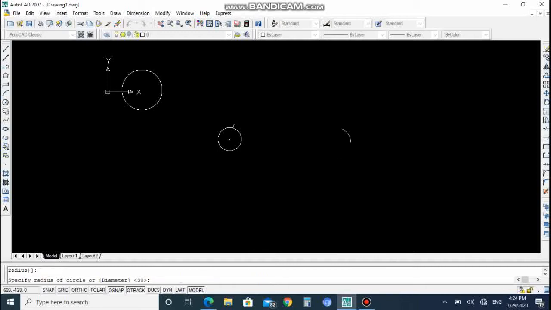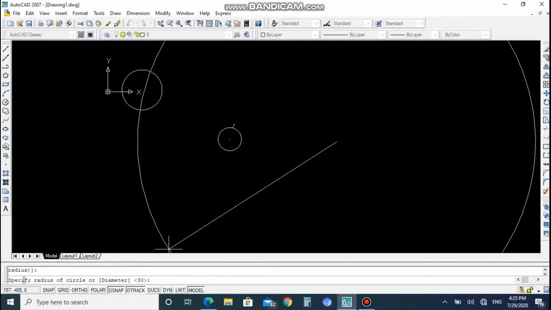We can click the center, then here if we give a value for the circle, that is the radius, because here it says specify radius of circle. Okay, so we want diameter.